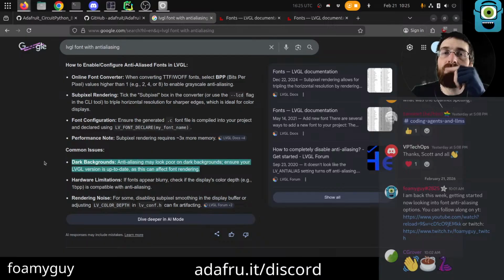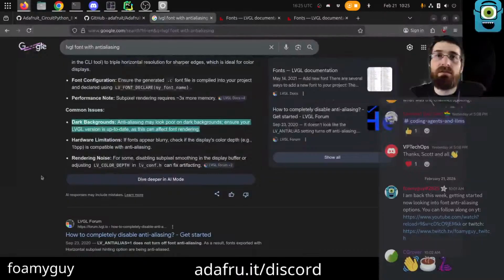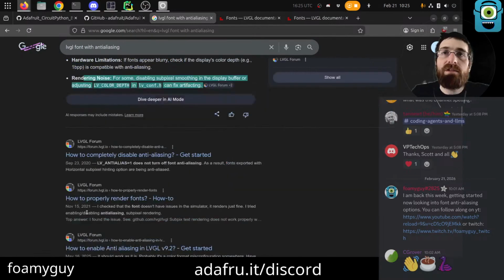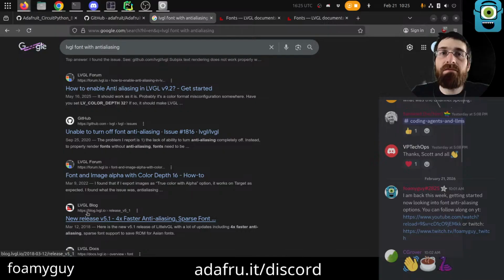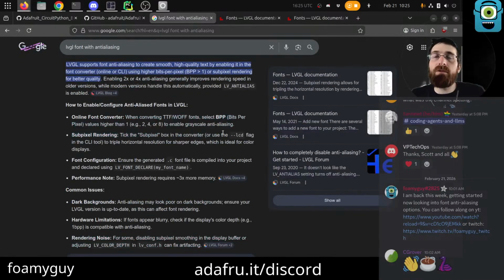Okay, so maybe we should switch to black on white, but let's worry about that once we manage to render anything. Okay. So we need to get a font that has anti-aliasing enabled when it was rendered into this format.